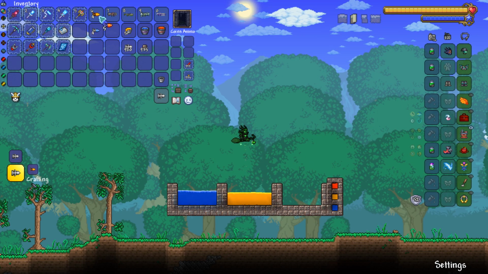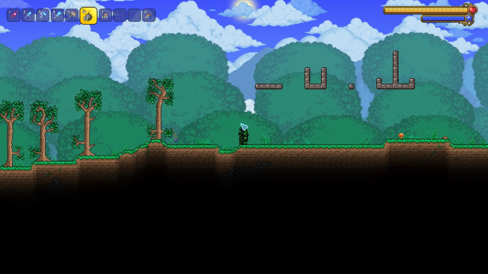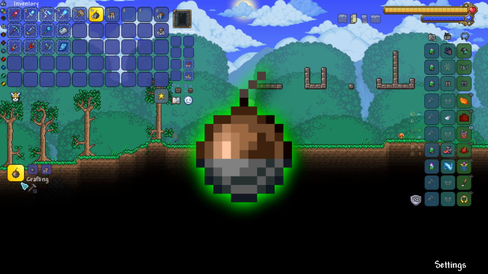There is one last type of new explosive that can be useful for building that doesn't have a rocket variant. This is the dirt bomb. It is simply made by combining some dirt blocks and bombs.